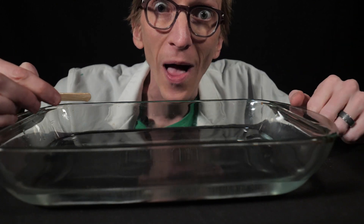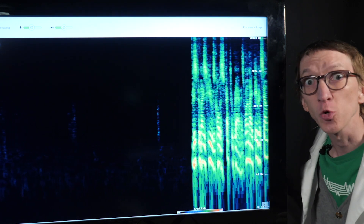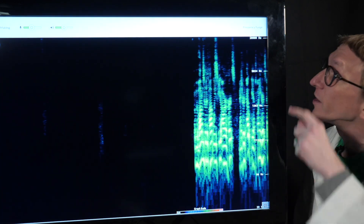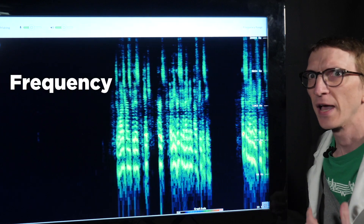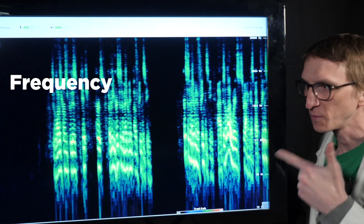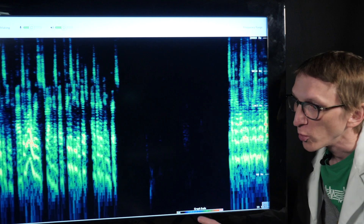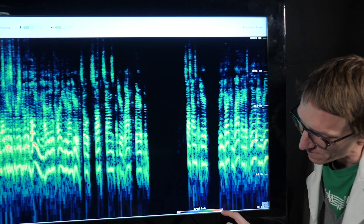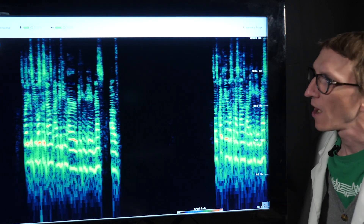There is a very special sound visualizer called a spectrogram, which helps us see the sound wave. From the bottom to the top, we see hertz measured out — 20 hertz at the bottom, 20,000 hertz at the top, showing the whole spectrum of human hearing. Frequency is pitch, measured in hertz. The spectrogram also gives us information about volume via a color meter: soft sounds appear dark and black, then blue and green, then yellow and red for the loudest sounds.